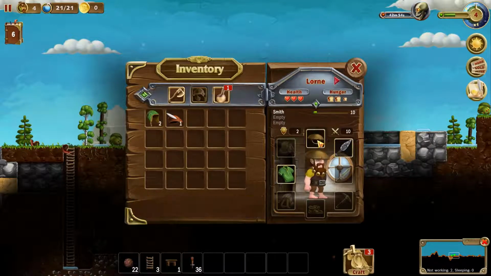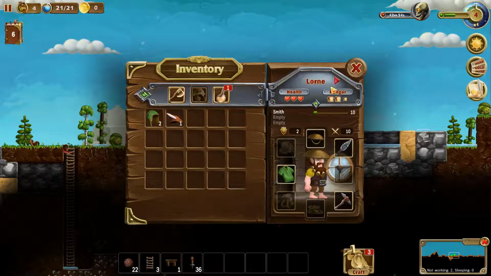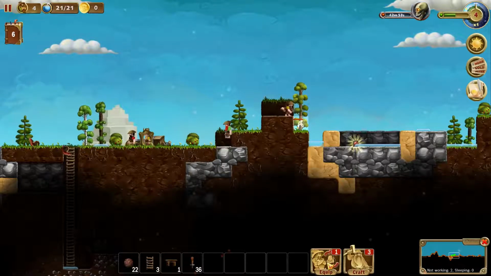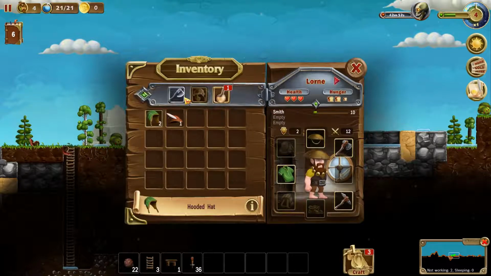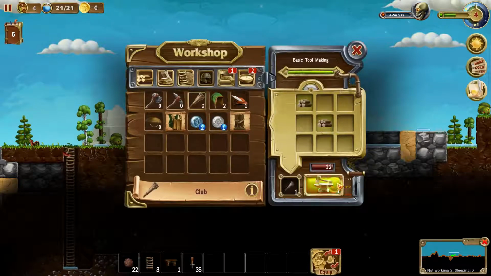Right there. We'll also grab a pickaxe for him. There we go. And we need to make him a normal axe. Bam. There we go. So he's fully equipped. All of them should be fully equipped now. What did I just do? I don't know. Okay. Well, he needs a weapon as well, I guess.